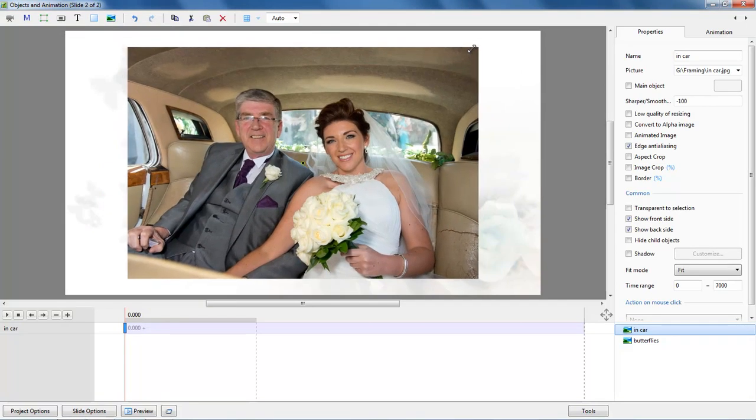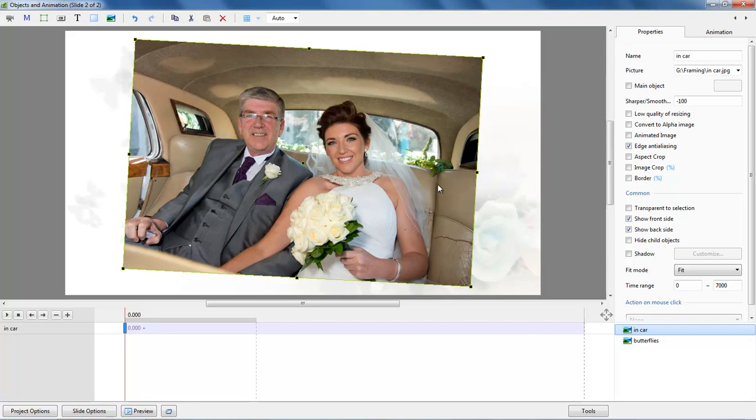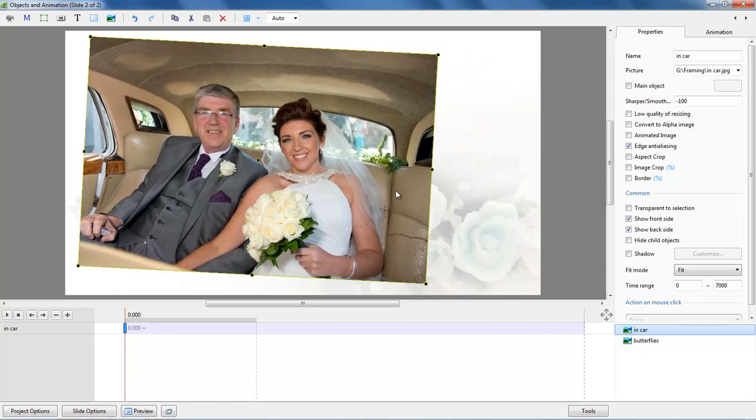I just want to set up a bit of simple animation here. Going to just rotate it, move it a little bit to the left. I need to create a cloned keyframe, so I'm going to use Alt and Insert. But one thing I haven't done is actually arranged any time to carry out my animation. Should have done that before I opened the Objects and Animation screen, but no great problem.